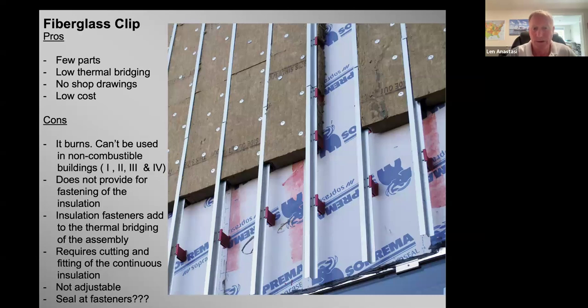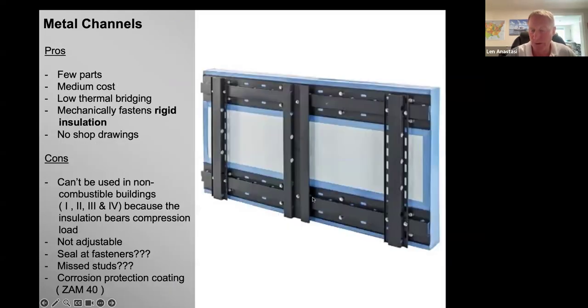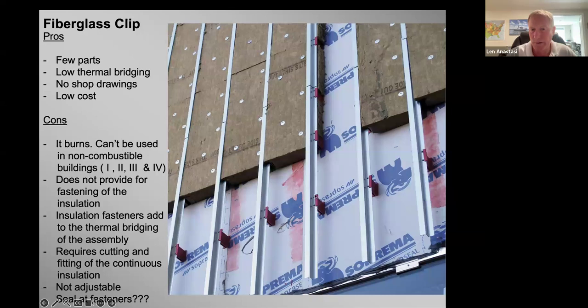So now we have these other fiberglass clips here that this system is mounted on. Fiberglass burns again, but again, few parts, low thermal bridging. The maximum spacing here, I think, is 32 inches on center. Typical is 24 for the wind load, sometimes 16 on really high wind loads. But you have 1/4 inch screws going through here at 2 foot on center, which is still like a 1/2 inch of metal going through every 2 foot by 1 foot 4.